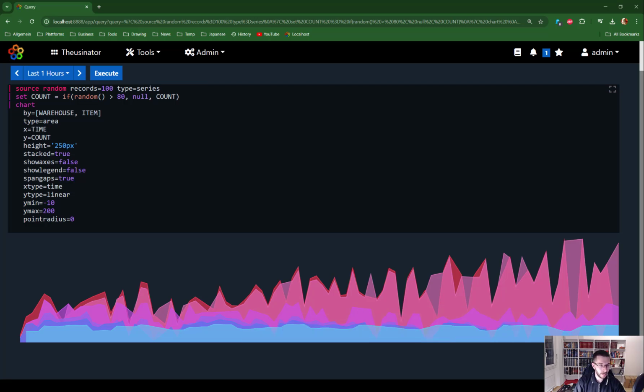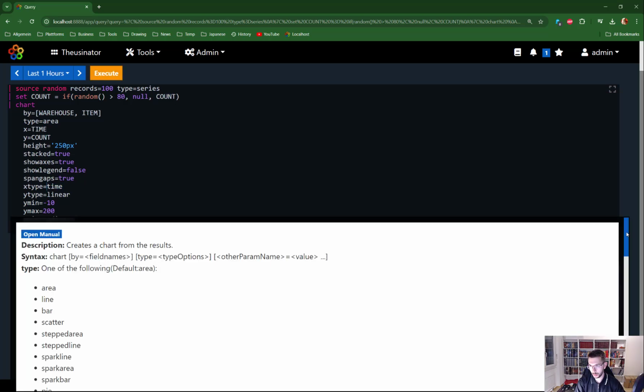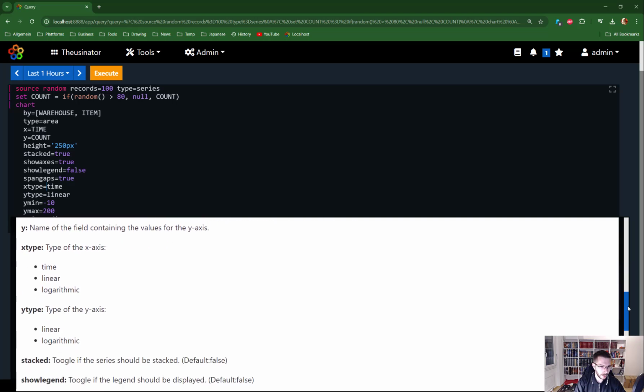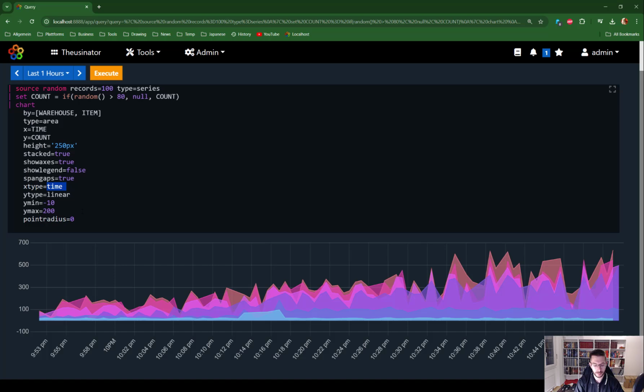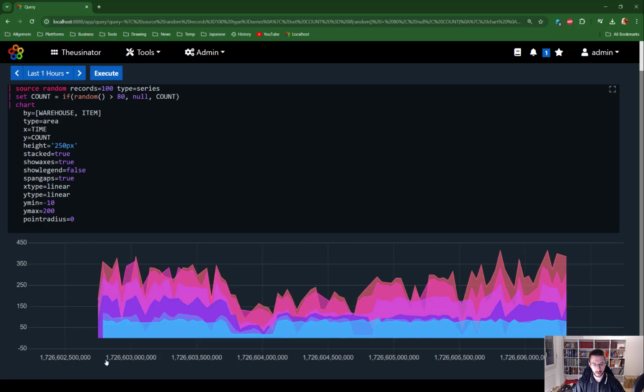We can change the types of the axis. For example, let's say this is true, and we say, let me check, the X type could be time, linear or logarithmic. Linear: you see the time will not be converted, it will just take the milliseconds.